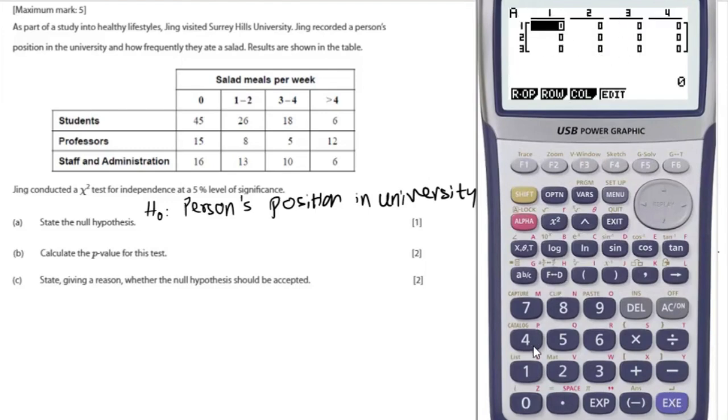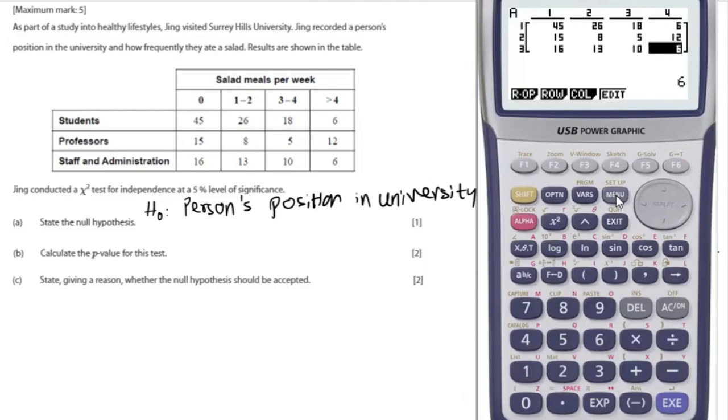Enter the values carefully: 45, 26, 18, 6, 15, 8, 5, 12, and 16, 13, 10, and 6, right? So always make sure you keep an eye on whether you have entered the values correctly or not. 15, 8, 5, 12, 16, 13, 10.